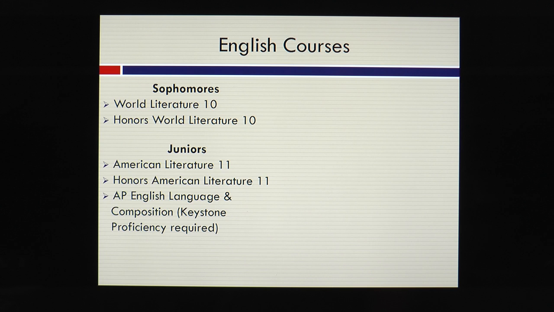Please note there is the same movement option as from the prior year. An 89% or better in English 10 will allow a student to move to Honors. Both regular English 11 and Honors English 11 have American literature as a focus. Core texts and supplementary materials will come from the United States.